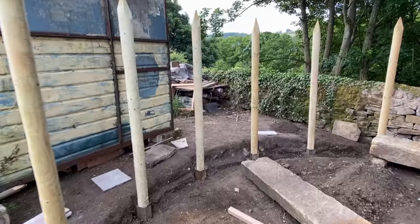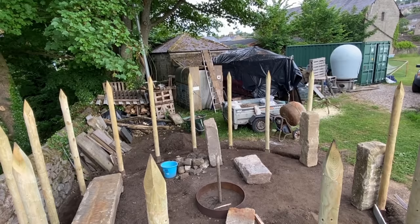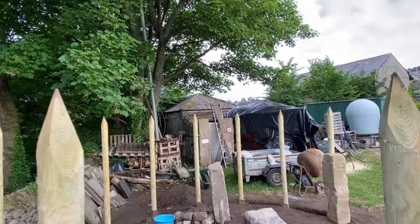So my lad's got the posts all in place now, and what a difference it makes. Just turns it into an actual building just by having a little bit of structure on the outside. Awesome, eh? Look at that. And I actually quite like these spike tops, not that they're staying because they're going to get chopped off, but look a bit gothic.